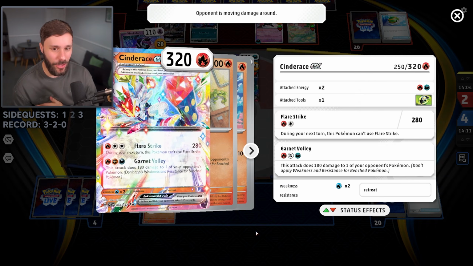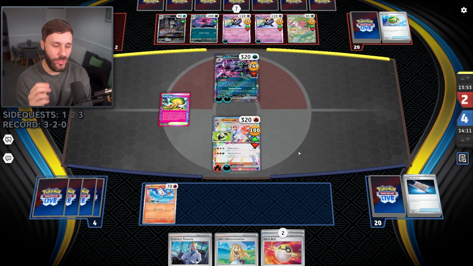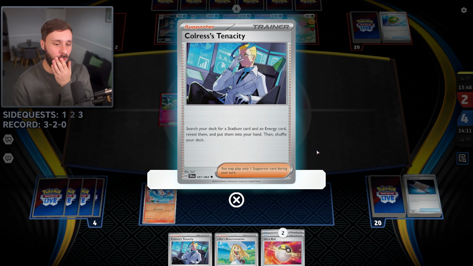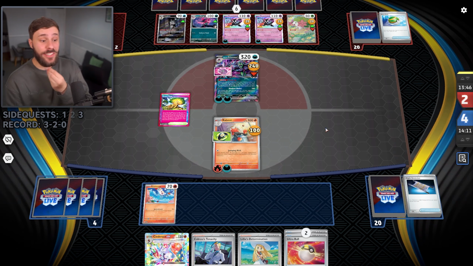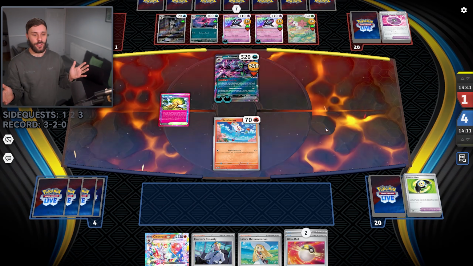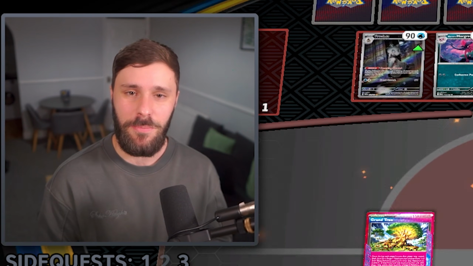Because I'm pretty sure they got a knockout here, right? Oh, wait, no, do they? I don't think they do have the KO here, actually. But the issue is now, because I don't have that fighting energy. Oh, no, I do. I can get Colress for that. Okay, that's fine. I was going to say I can't go for a Devolution. Oh, my God. I didn't see that coming. This deck has it all. It has it all. It's got everything. It's almost like it's a meta deck.